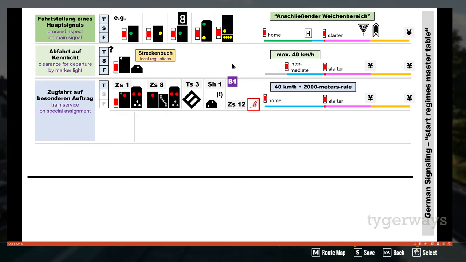We have not talked about orders yet. There is a special protocol for how the dispatcher can give a driver instructions, orders that the driver has to execute then. And this can be the order number 1, the order number 2, the order number 3, and the order number 6 that can send you on as a train service for special assignment.